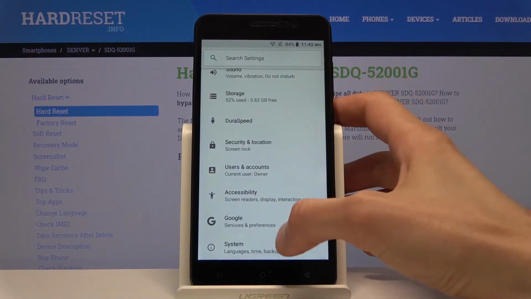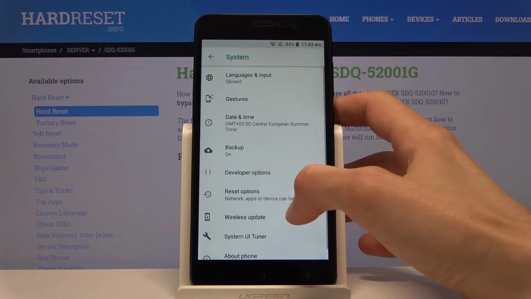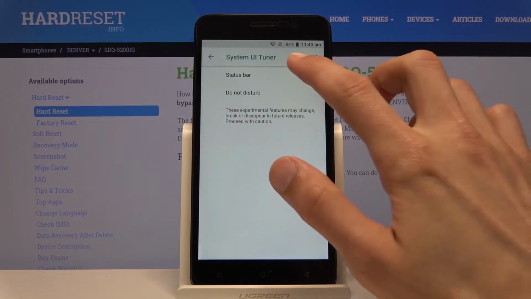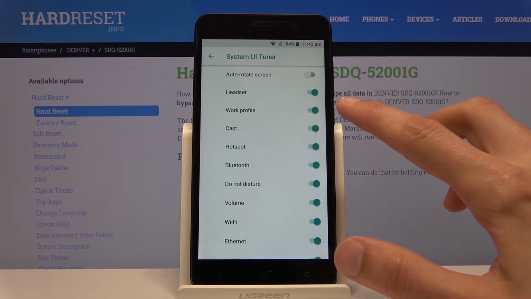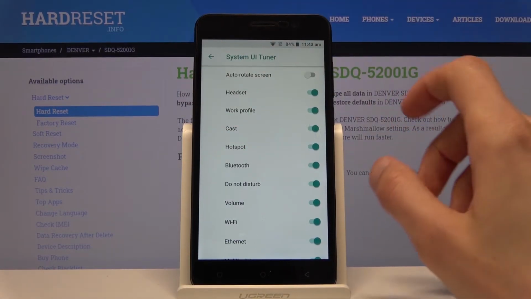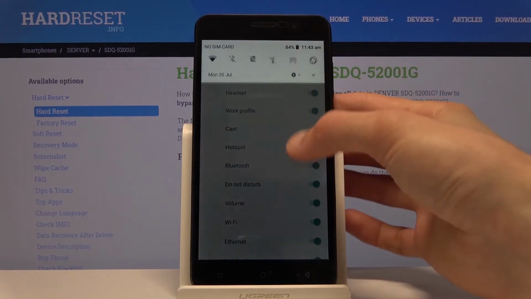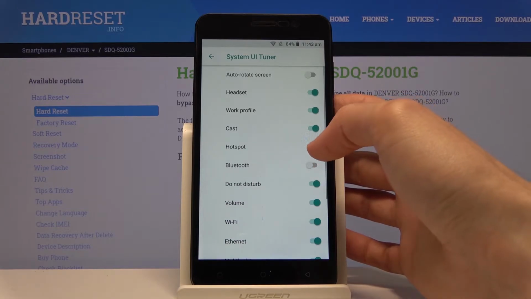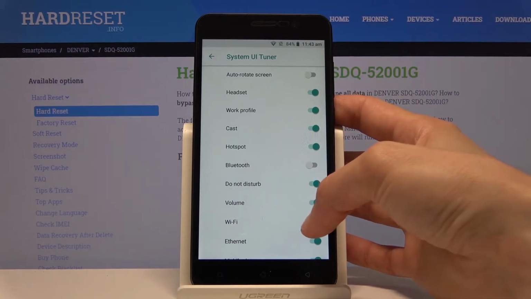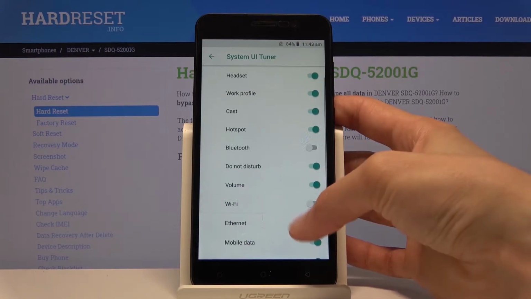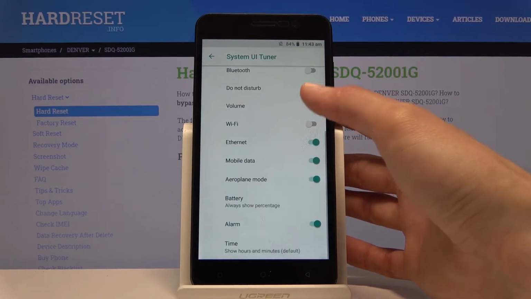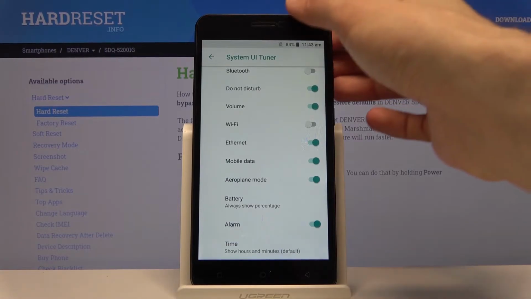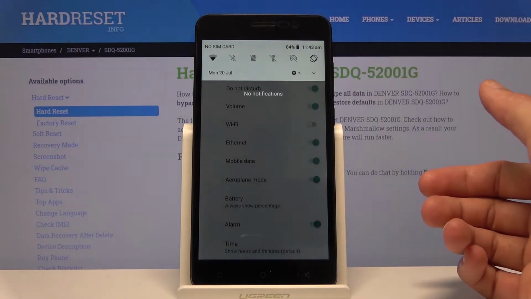And now you can find it, I believe, in System. Yep, there it is. From here, when you tap on it, just tap on Got It and go to Status Bar. In the Status Bar section, you can basically remove everything from your status bar if you wish to. This is just a way to clean up your status bar of unwanted toggles, like for instance Bluetooth or hotspot, Wi-Fi, whatever it is that you don't want to show, you can basically remove from here. And it just cleans up the status bar of unwanted clutter.